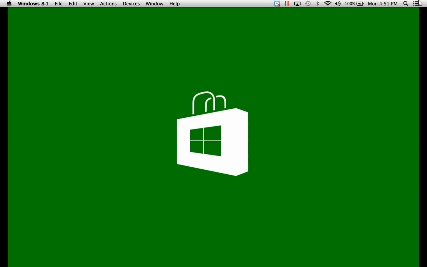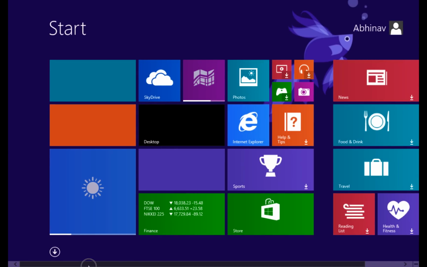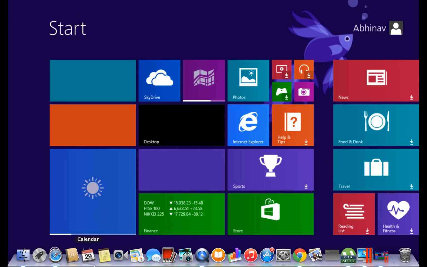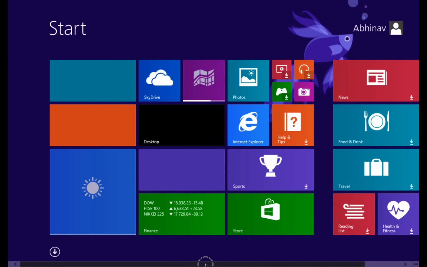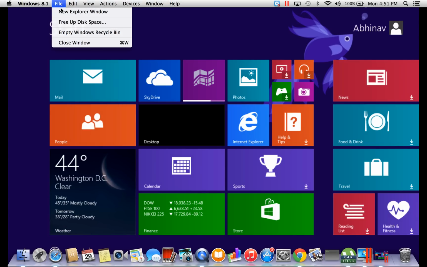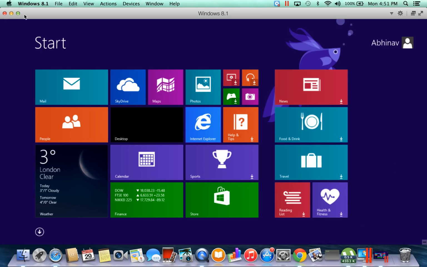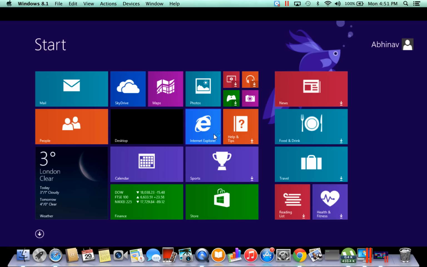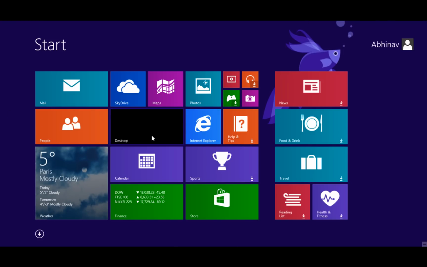Oh, sorry, I clicked the wrong thing. Okay, start button, and it's really easy to use because it is basically Windows 8. If you want to escape, all you need to press is File, close window. And as you can see, it's closed. Now if you want, you can full screen it again, and let's see if it makes it better. It kind of does, but not so much. As you can see, it's glitching out the first time I use it, but after this, it's probably not going to glitch out again.